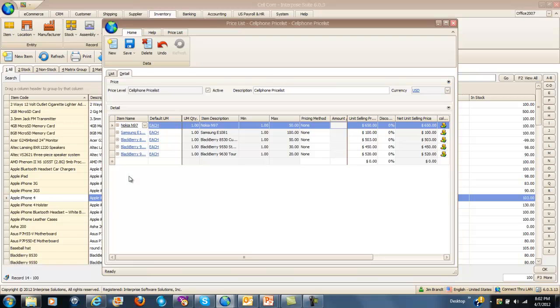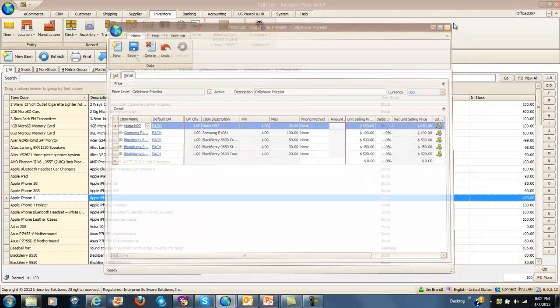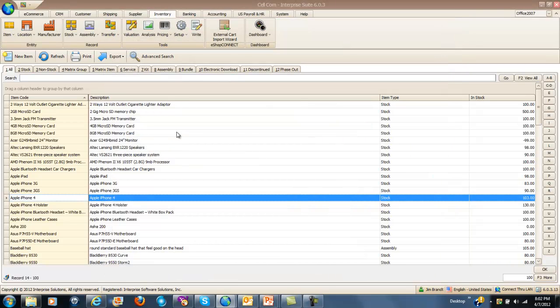You can list specific items, and you can list the cost or the % discount for each item. Then you could assign a price list to any customer. So you have complete flexibility of pricing that way. Once you've done this, just go ahead and save your item, and it's all updated. And now this pricing and all this other information will be updated on your website, on your POS module, as well as in your base system.